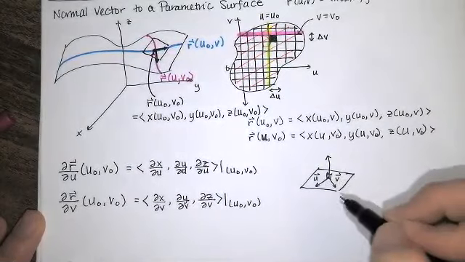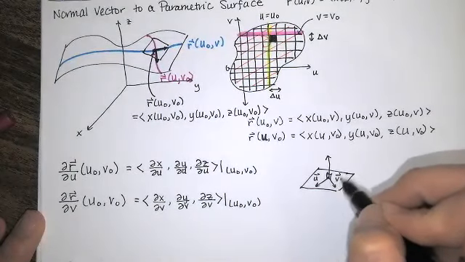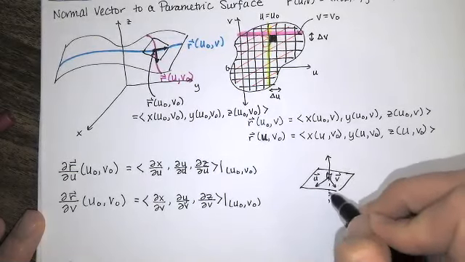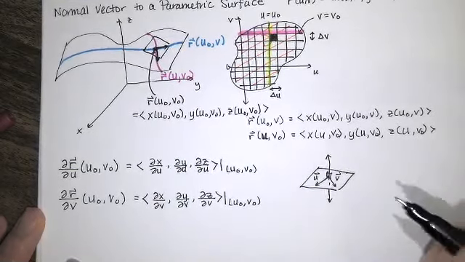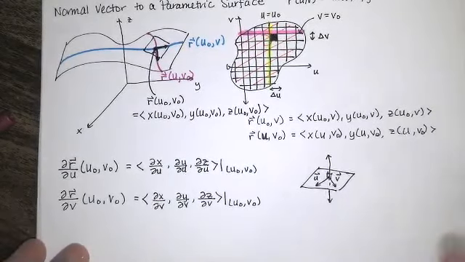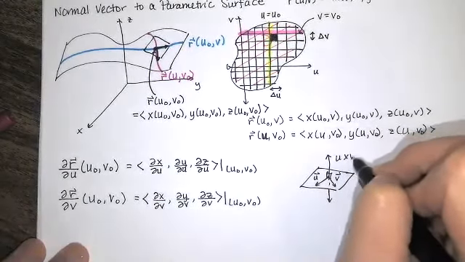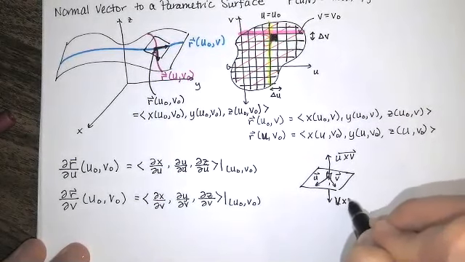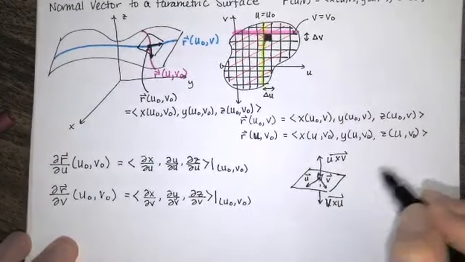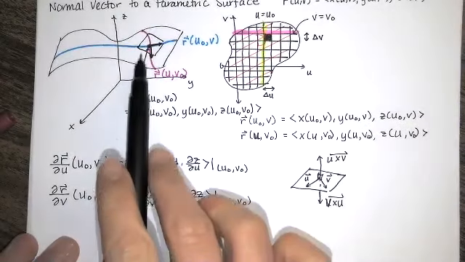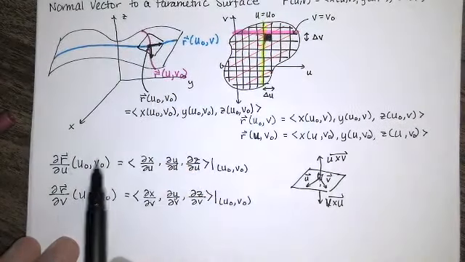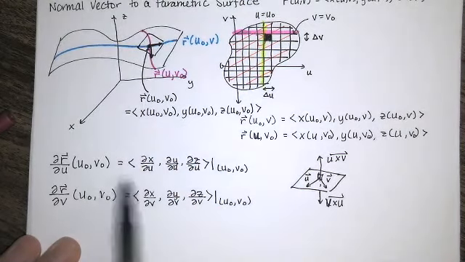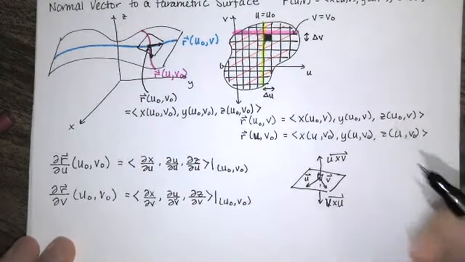If I take the cross product of those two vectors, one of those vectors is pointing up from that plane, and the other one points down. By the right-hand rule, it looks like u cross v points up, and v cross u, that's the one that goes the other way, it goes down. So if I want the normal vector to the plane that contains those two vectors, and these are two vectors in that plane, all I have to do is take the cross product of those two.